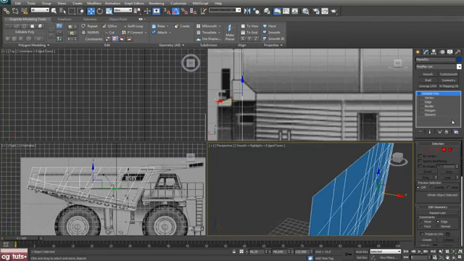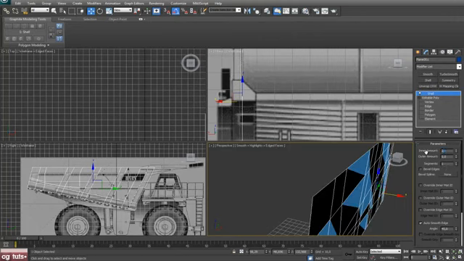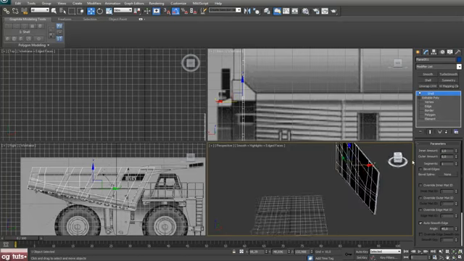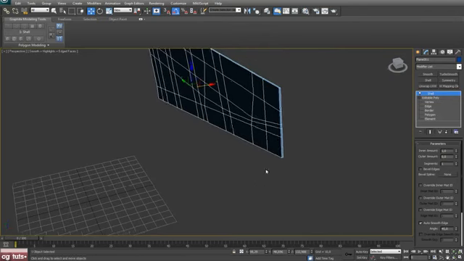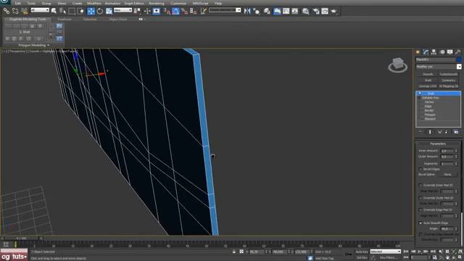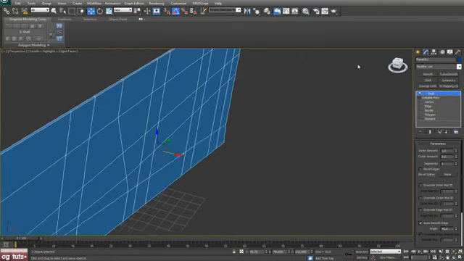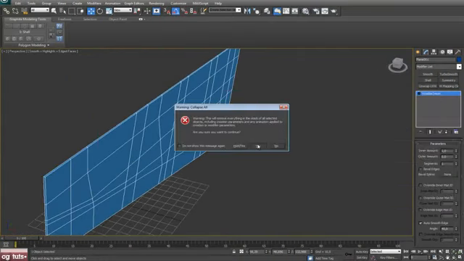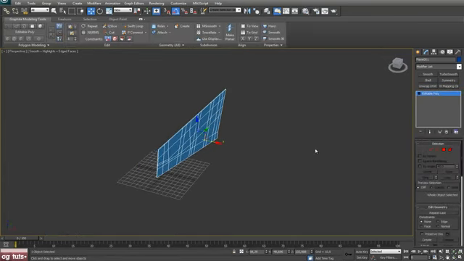Now we can apply the shell modifier with inner amount 1. That looks good. And collapse all and convert that to editable poly.